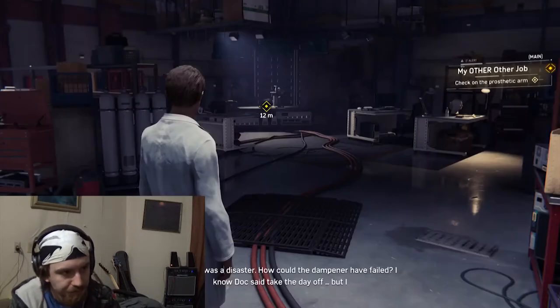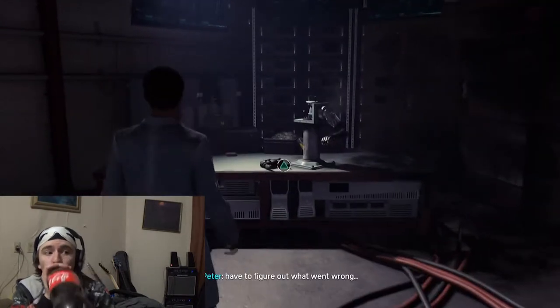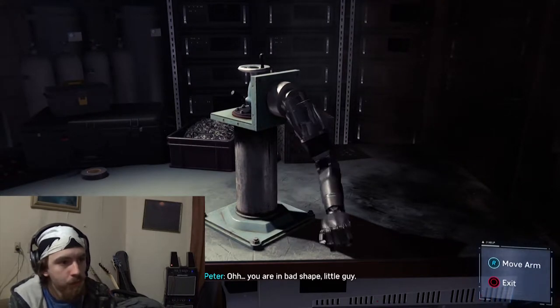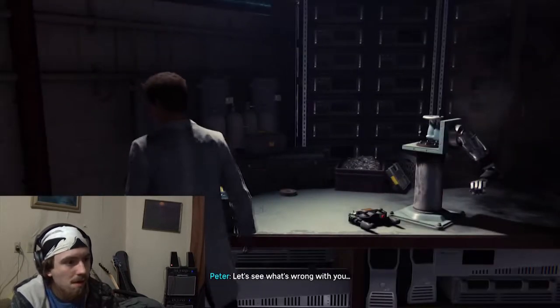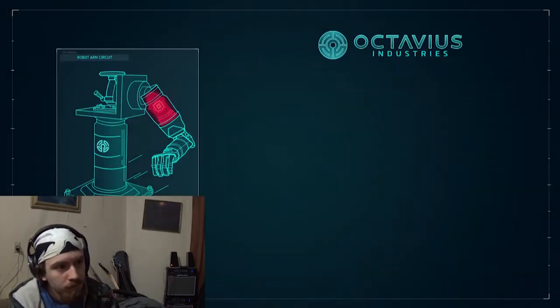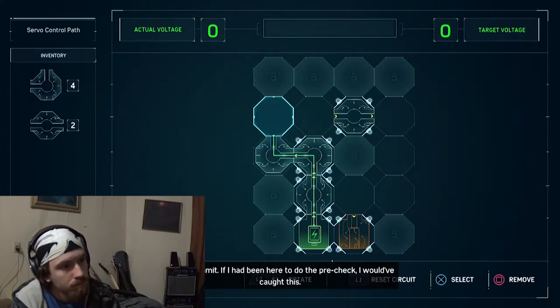That was a disaster. I'd like some snacks. How could the dampener have failed? I know Doc said take the day off, but I have to figure out what went wrong. Puzzle time! You are in bad shape, little guy. Let's see what's wrong with you. Okay, now it's puzzle time. These things can be annoying, but they're a good break from the combat. Circuit burned out. Damn it. If I had been here to do the pre-check, I would have caught this.